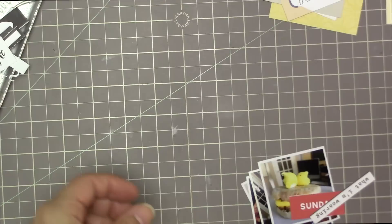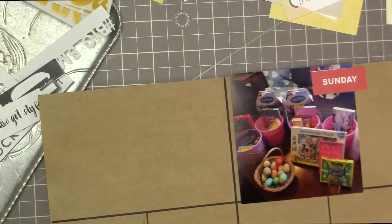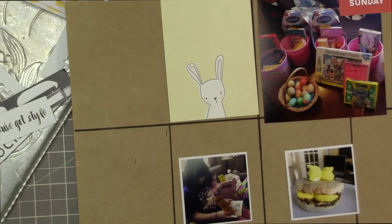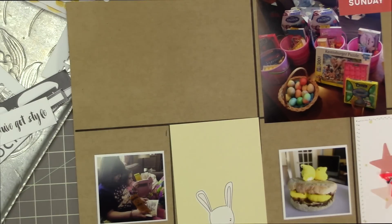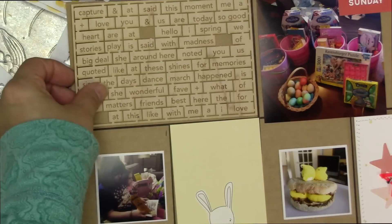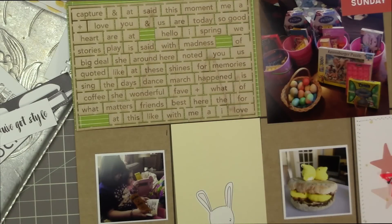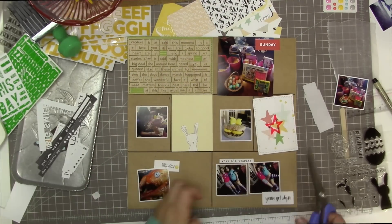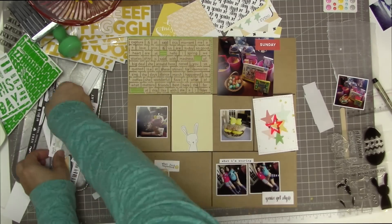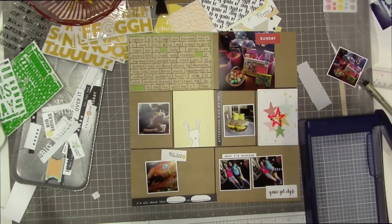There's my template again, and before I finish off this one I'm going to put a little bit more gold splatters on it. That's how this one looks, and now I have one more left to do. This one goes up till the end of Saturday, and this one starts on Sunday. My template is just a piece of cardstock with hand-drawn lines — I just used a ruler to lay out the Becky Higgins Design A layout. I'm going to use this word wood veneer as a design element — I couldn't decide whether to use it as a whole piece or use the little phrases, so I thought if I back it on a piece of pattern paper I get to use both.